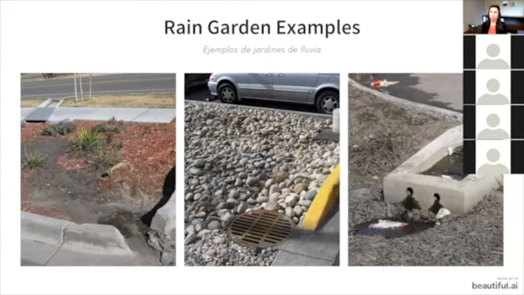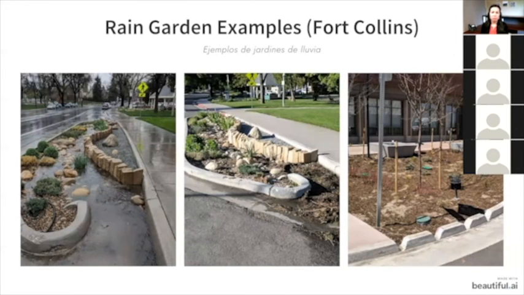Okay, so now that we have the bad examples out of the way, let's look at some really cool examples. We've looked at this already, but this is again a rain garden in Fort Collins that's on the side of the street next to the sidewalk, where it's capturing that roadway runoff. And it's this really beautiful feature on this street. It's also slowing down the cars on this street because you're narrowing the street itself.